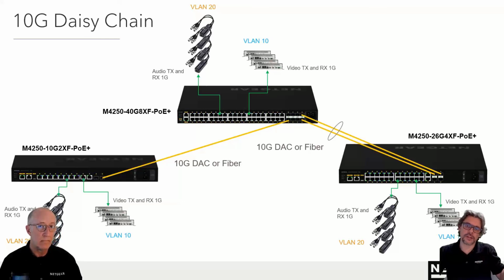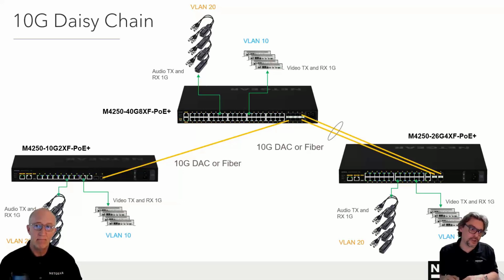Before we conclude, I wanted to show you a real simple design, because you don't have to build giant networks. Now that you get those switches with plenty of 10 gig ports, you're good even if you have a daisy chain. Of course, don't put 10 or 20 switches this way, because the broadcast and spanning tree are going to lower the performance. But if you have 2, 3, 4, 5 switches, daisy chaining is a snap now, because auto LAG, auto trunk, and IGMP Plus work that out for you.